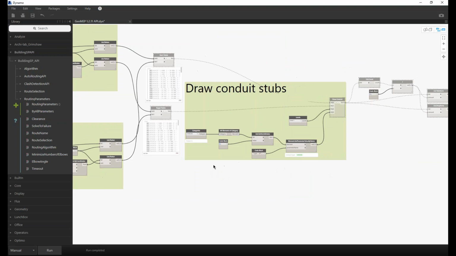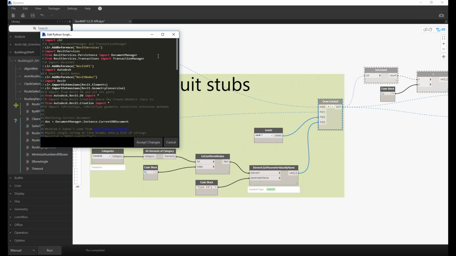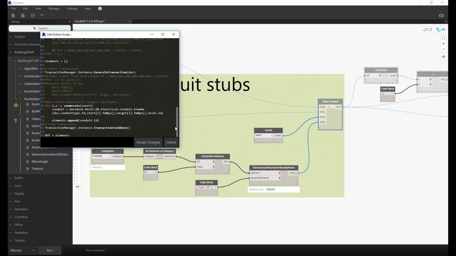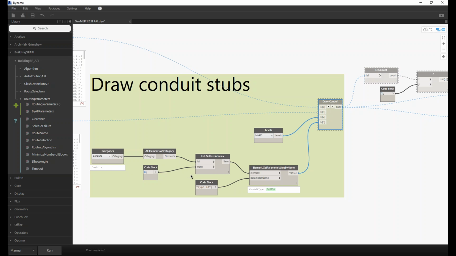After those blue points, we feed those points into this Python script that is pretty important to drawing this conduit, using the Revit API conduit create directly, the actual API from Revit. It's the only way I know how to actually draw conduit from Dynamo, is to do it in a Python script like this. It inputs points, the level, and a conduit type, so that we know what we're trying to route.